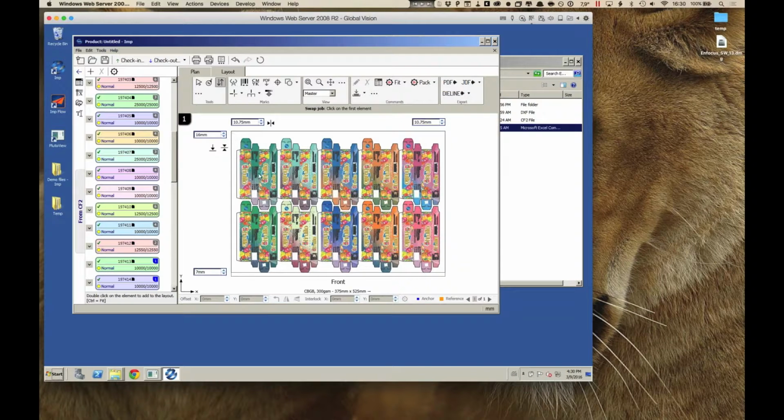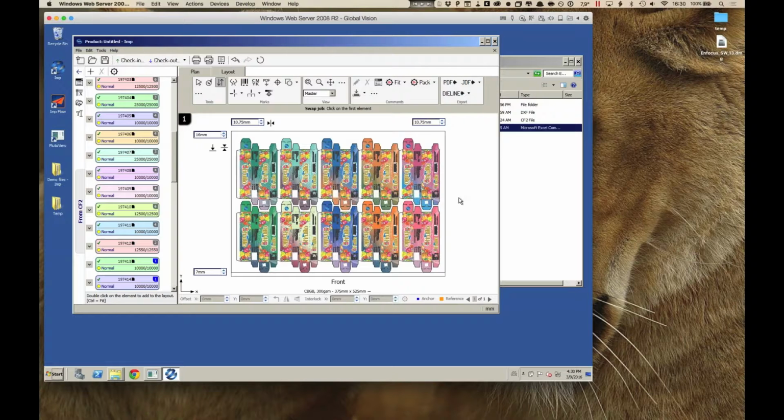The only thing I have to do is click on the first and the second one, and then those jobs are swapped on the actual layout. So what did we do here? We started from a die layout. We asked Imp to plan a whole series of jobs that come out of a CSV file into that particular layout. And then we manually finished up the layout by swapping some jobs around so that color-wise they are good to be printed.